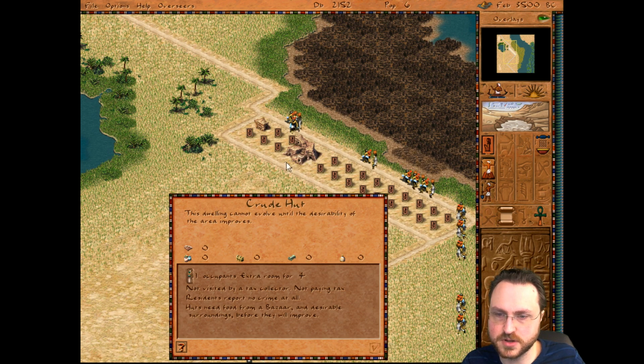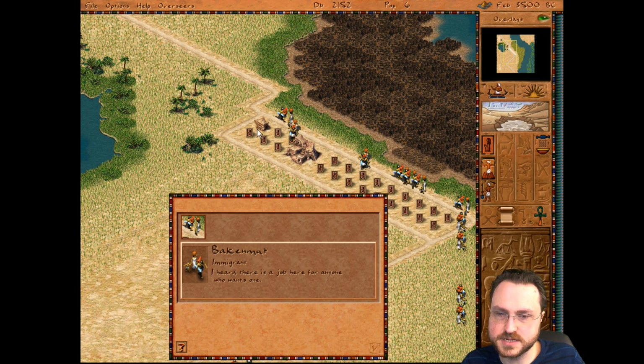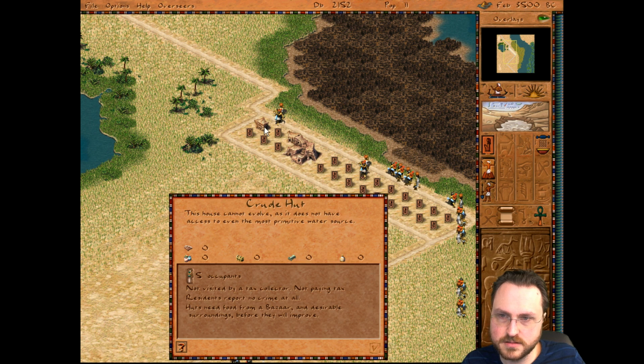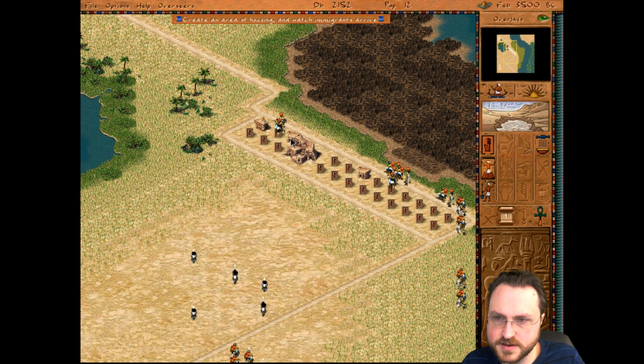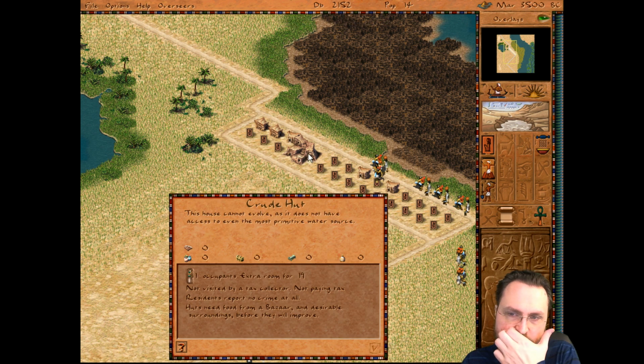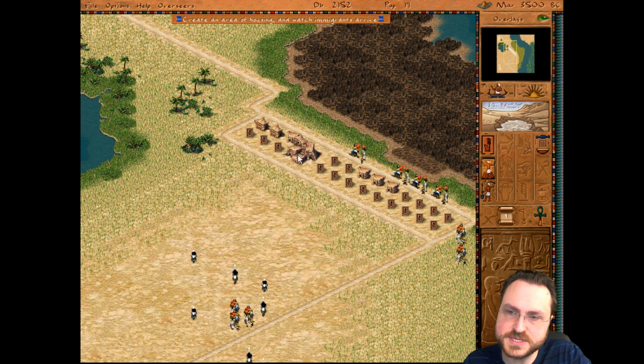Ooh, this actually set up a large crude hut right away. Job here for anyone who wants one. That's a crude hut. What's this one? Still counts as a crude hut? Room for 19? Interesting. Why would these guys build a big one? And so you'll see what happened here.